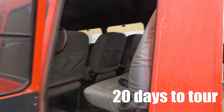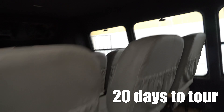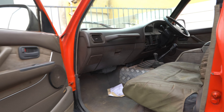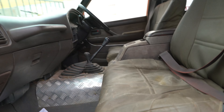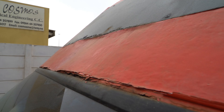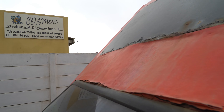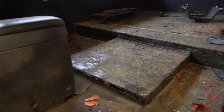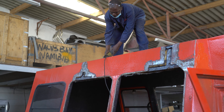On the day the car went into the shop it was in a really sorry state. The many layers of paint were peeling badly and there were visible signs of rust. At the end of the first day into the project the vehicle was already mostly stripped down and the process of hunting down the rust had already started.